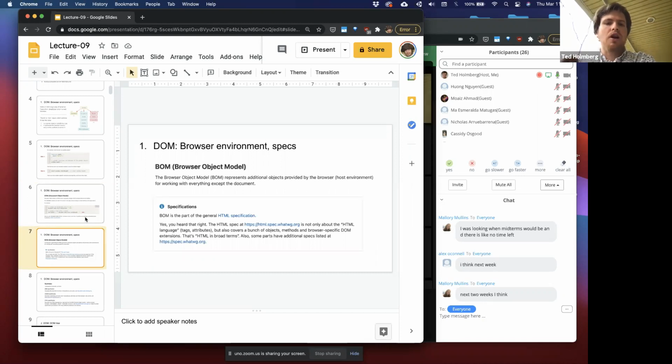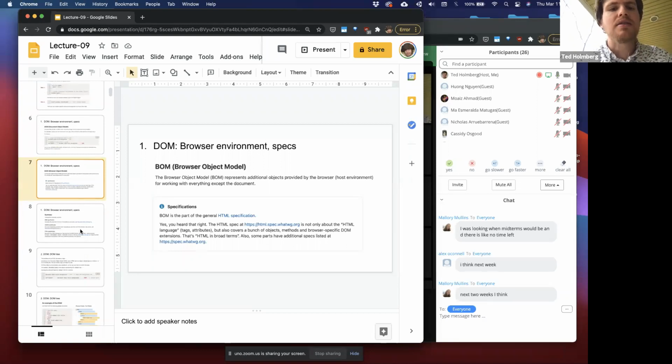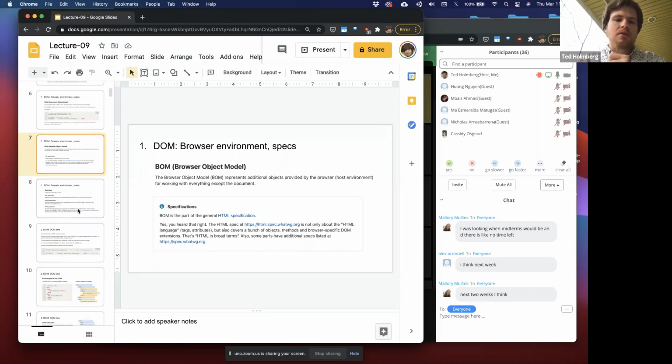Okay, there's also the browser object model, which represents additional objects provided by the browser that are not part of the HTML document. We will talk about that later on a need-to-know basis on things that are good to know about. We won't do a deep dive into the browser object model like we do with the DOM, because it's very good to know exactly everything that's going on with the DOM, especially as we lean into learning more about React, as one of the biggest features React provides is that it maintains a virtual DOM. So having a strong understanding of what's happening with the real DOM, the DOM that's maintained by the browser, will help increase your understanding of what's going on with React and how it's able to get some of the performance gains it has.